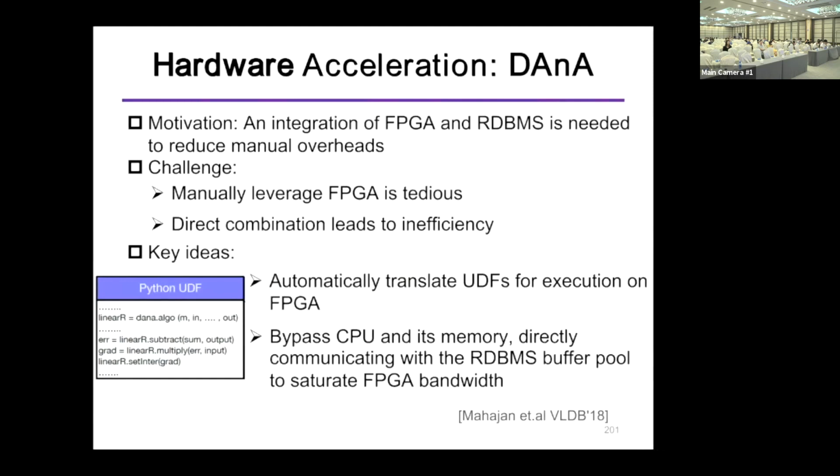To address these, the key ideas are, first, to automatically translate the UDFs for execution on FPGA. We can use a Python package to encapsulate the FPGA code. And to address the second challenge, they bypass the GPU and its memory, directly communicating with the RDBMS buffer pool to saturate the FPGA bandwidth.